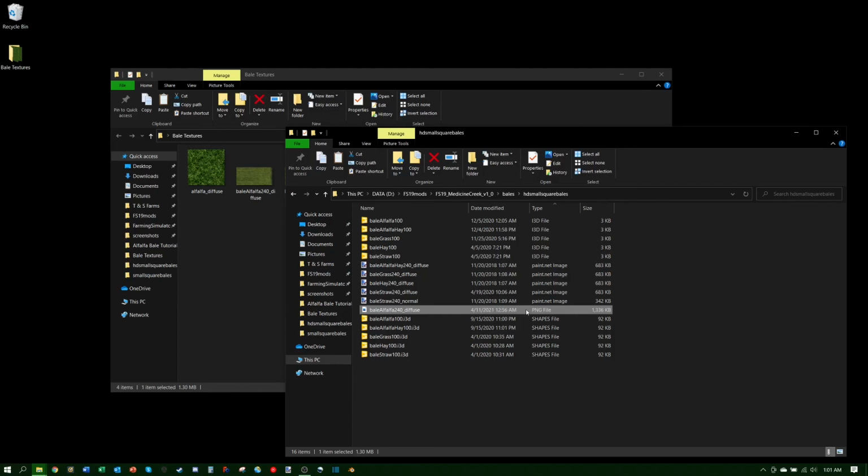But you still have to go back and make your bale alfalfa hay custom texture image. And really, for me, the only difference between the bale alfalfa custom image and the bale alfalfa hay custom image is just the color. The alfalfa hay custom image is just going to be a little bit lighter.